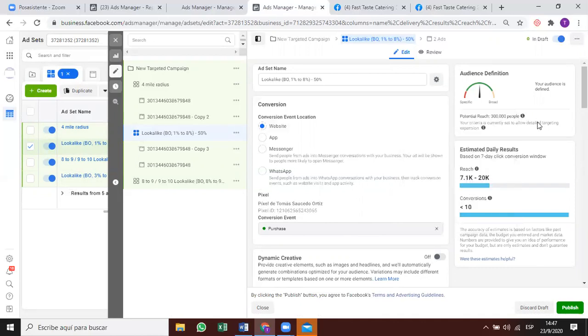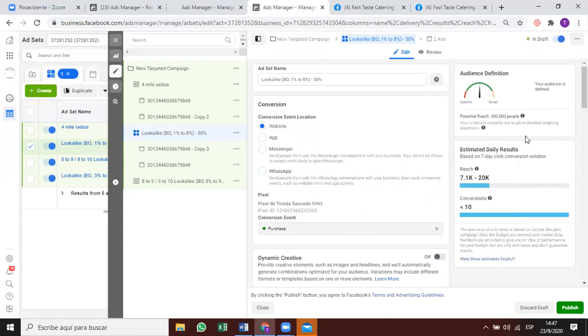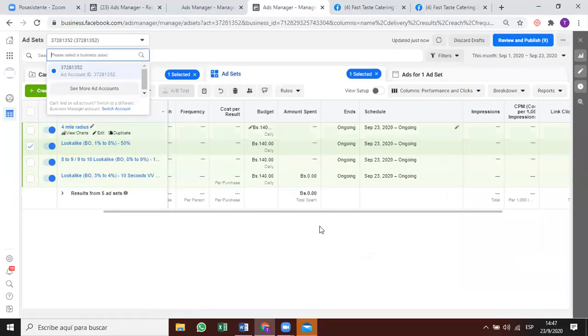So we take 300,000, divide it by 1,000 because that's 1,000 people reached for every, that gets us 300. We multiply it by your average CPM of 7, gets us 2,100. We then divide that by the 30 days in the month. That gets us 70 daily max we can spend on this audience before it affects performance. And that's max. So I'd still go lower than that. So I'd put it at 50 on this one.